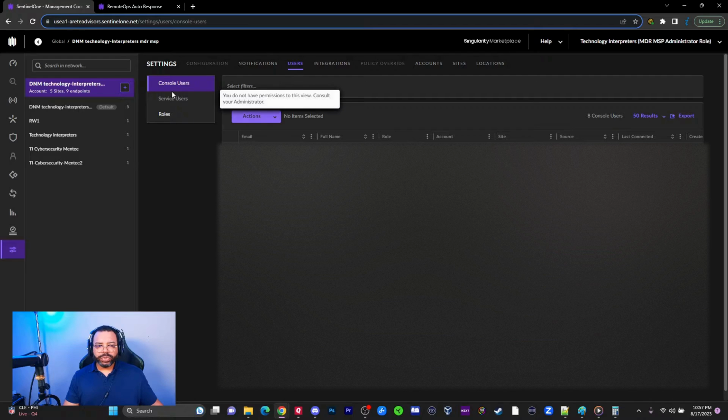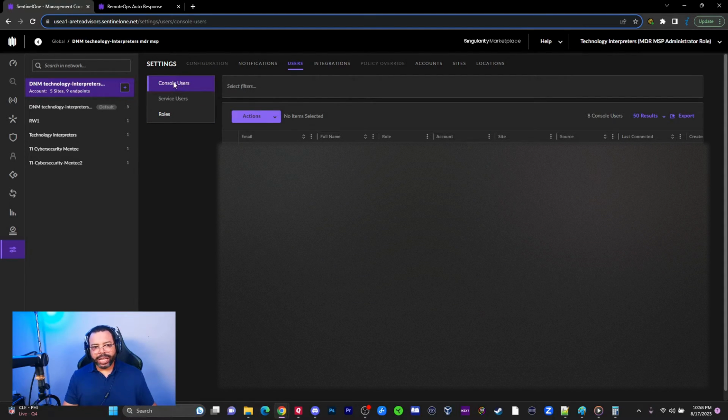And of course, we can go through service users. I don't have access to it here, but I do use service users at work. I've created many service users. A service user is like, maybe I need to create an API key so that another program can interface with SentinelOne. That's one of the uses that we use at work all the time for the service user.